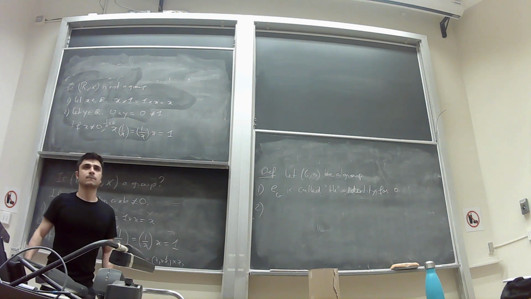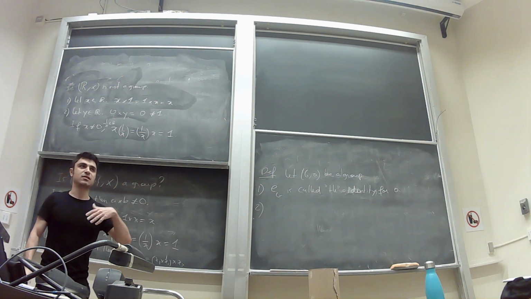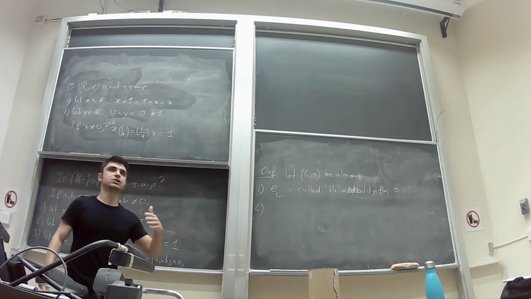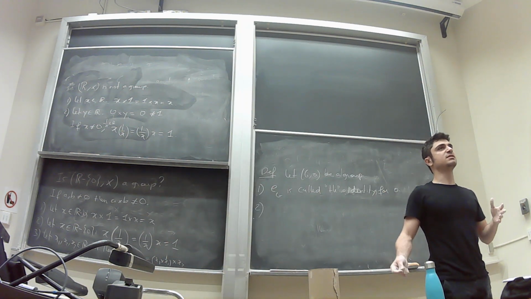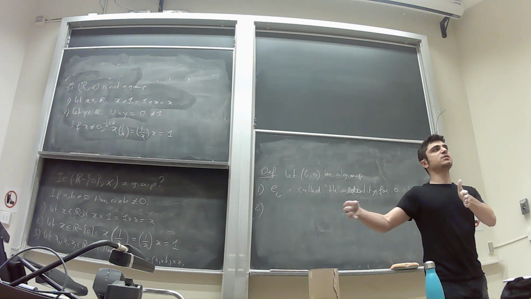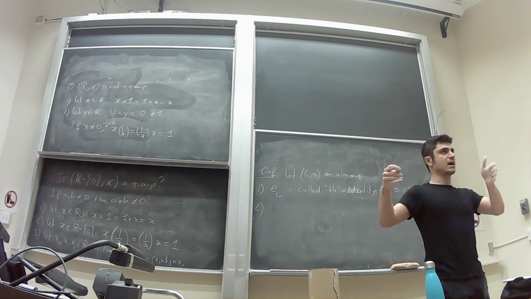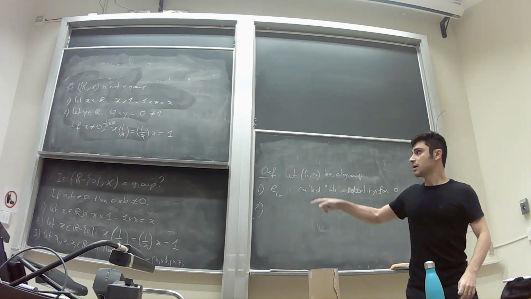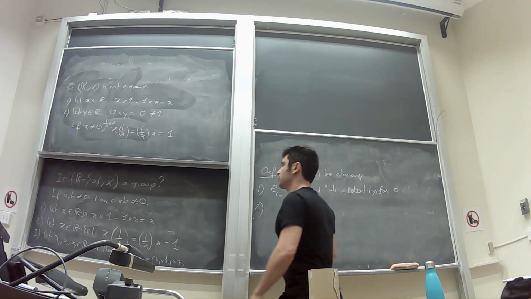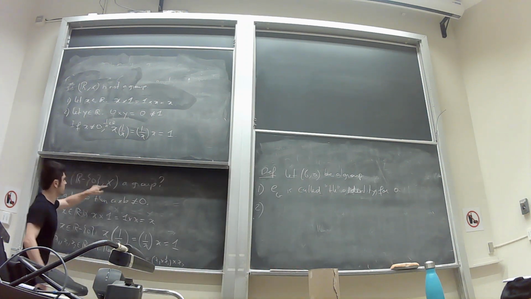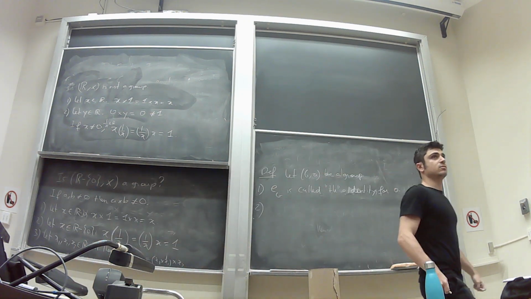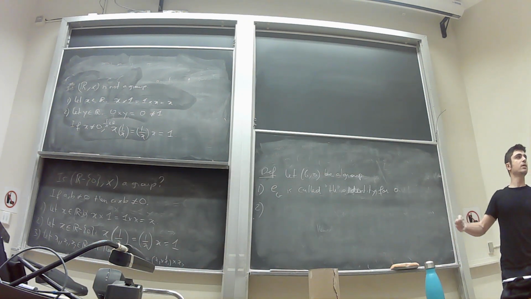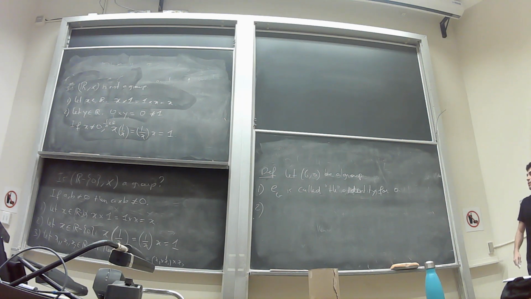Identity means it does nothing. So you apply the binary operation, you get back the same number. M plus 0 is equal to what in Z? M. So adding 0 does nothing. Now if you take this group, the set of non-zero real numbers under multiplication, x times 1 gives you what? x, right? So 1 is called the identity for this operation.